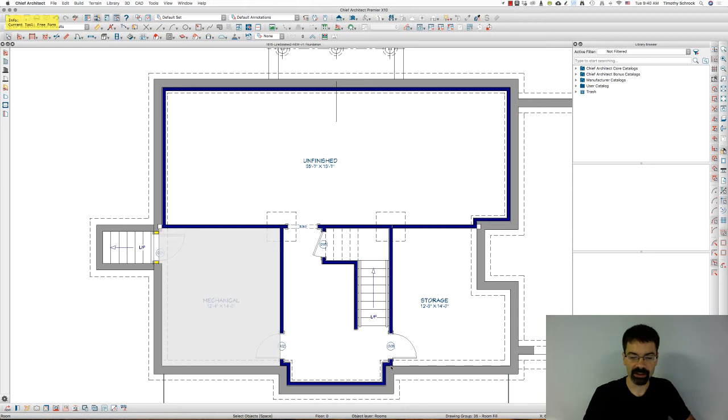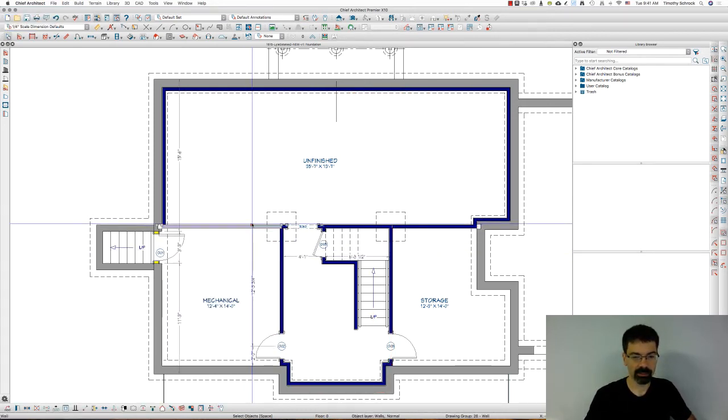And you guessed it, the tip is about layers. So this little core here, I want it to remain finished because we want to come downstairs and get into a finished space. The rest of these, these blue walls, I do not want them to show up in the plans.